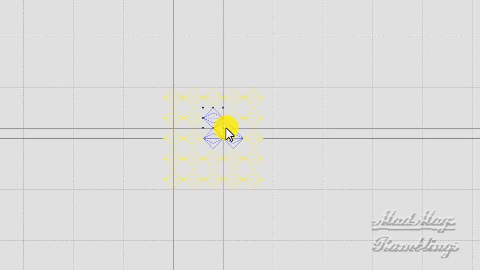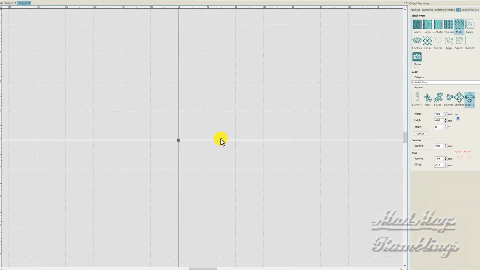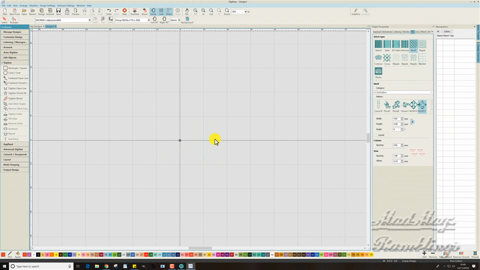Right, I'm going to move it so as they just touch. There we go. And I'm going to hit enter. And it disappears, which is supposed to do. And I'm going to pick up digitize closed shape again. I'm going to make a right node. I've gone up 3, so I'll come out 3. And I'll come down 3.